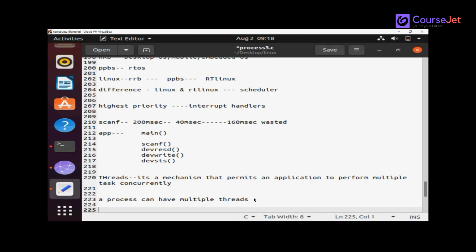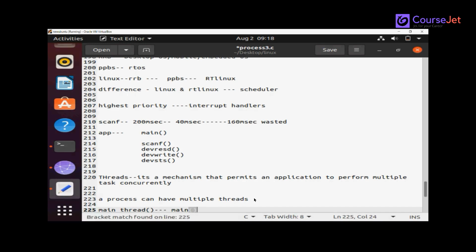Why? Because we are running the threads concurrently. For every thread to run independently, there has to be one entry point first. That entry point, for the main thread, is the main function.